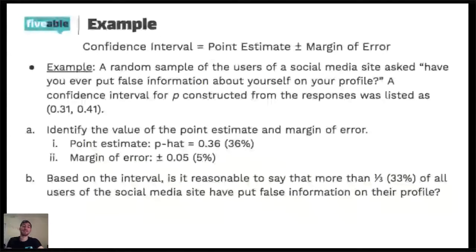If you're joining us live here, we have been discussing what a confidence interval represents before we get into how to actually calculate it. And we know that what a confidence interval does is it takes a result from a sample and puts that right in the middle of an interval and builds a margin of error on either side to give us a range of guesses. So in this example so far, we have been given that anywhere between 31 and 41% of users on a social media site say they've put false information about themselves on the profile.